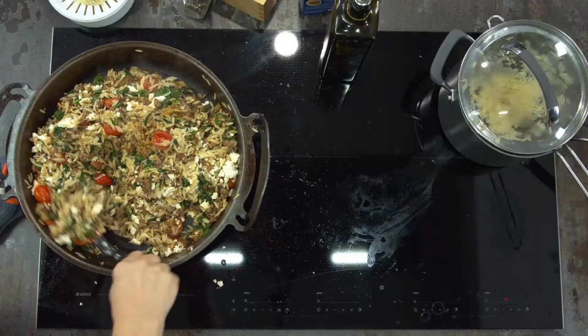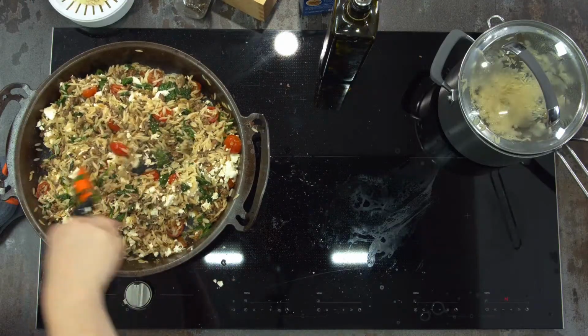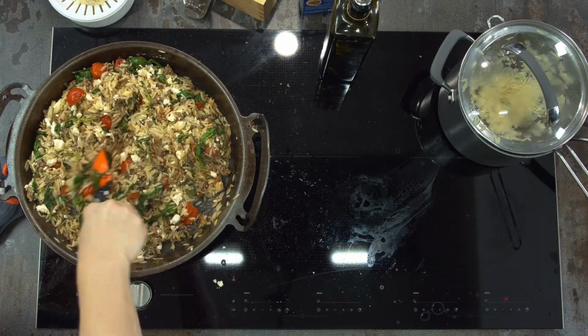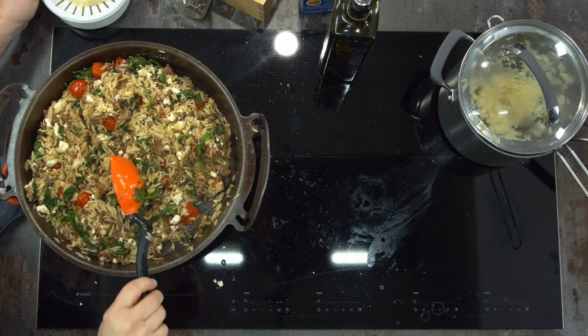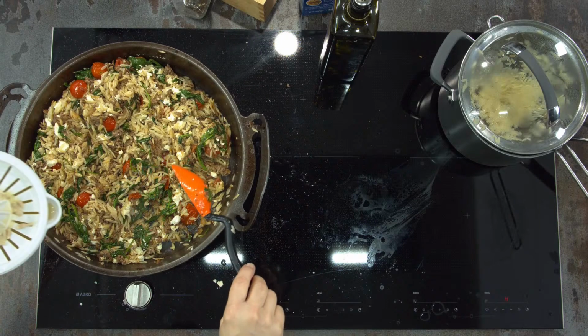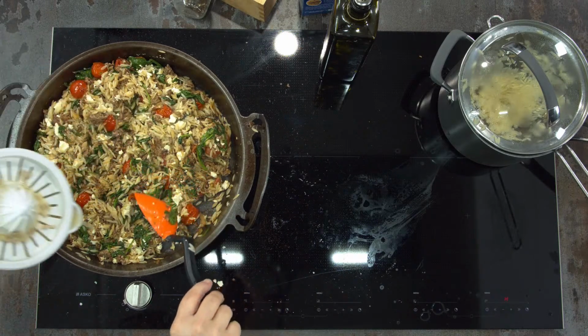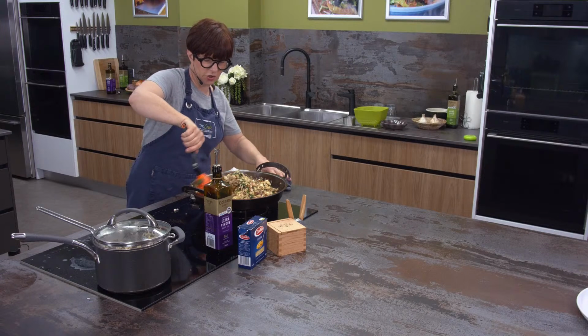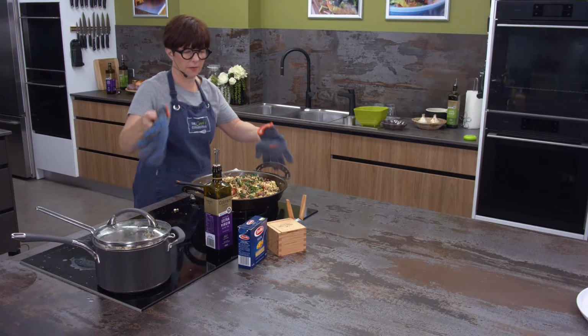So we're going to finish this off. I might actually leave it in the pan. What do you think, Mr. Cameraman, instead of putting it on the white plate? Agree with you. Okay, we're going to leave it in the pan, but I'm just going to finish this off with a little bit of lemon juice. We'll bring this over here to show you what it looks like, nice and close up.